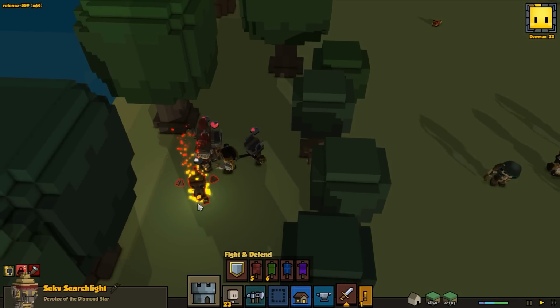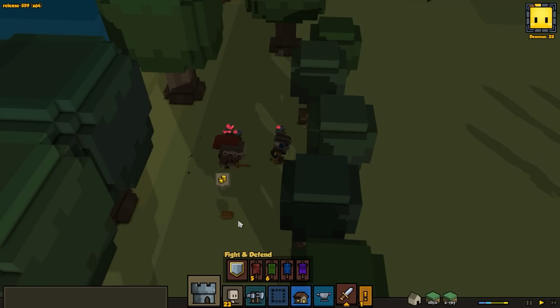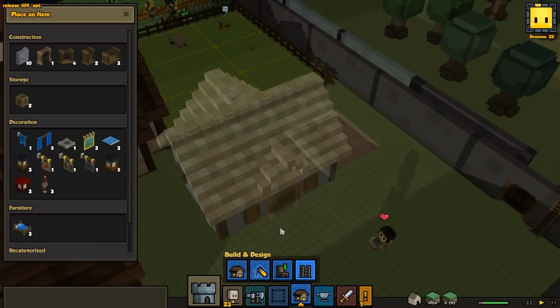Oh, that's rough. Devotee of the Diamond Star. The guy with the fancy hat's usually the strongest. We're already at 30 minutes. Wow, quite the episode for you guys today.